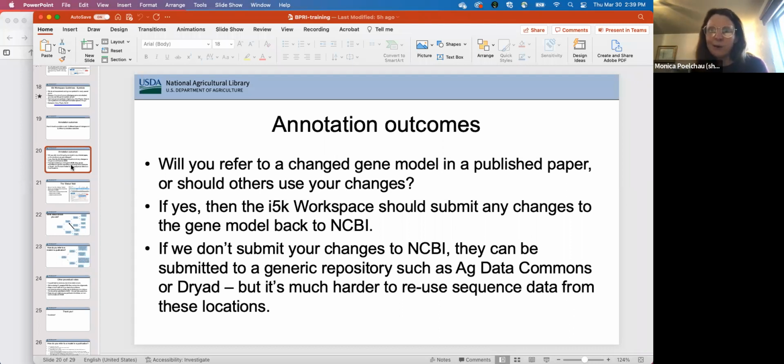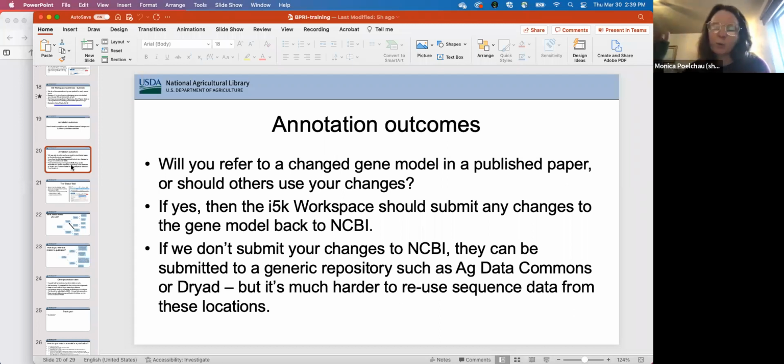If you say no, if you think it's not worth it, there are one or two options. One, we can just delete stuff from Apollo when you're done, and it will vanish from the face of the earth. That might be a reasonable outcome if you're not publishing it and you really don't need to propagate that work. Or a hybrid option is we can submit just your FASTA files and whatever GFF files to the Ag Data Commons, so they live somewhere.